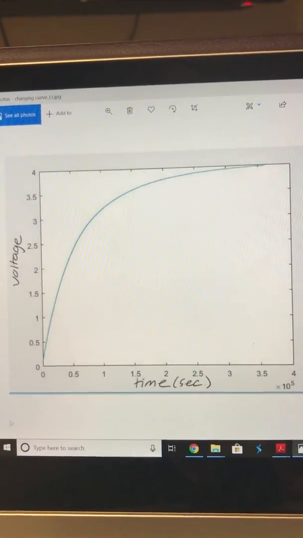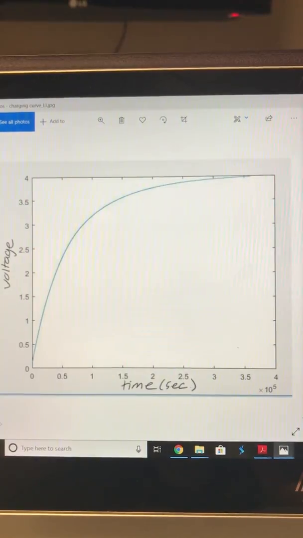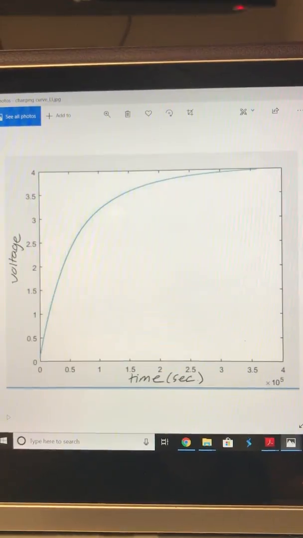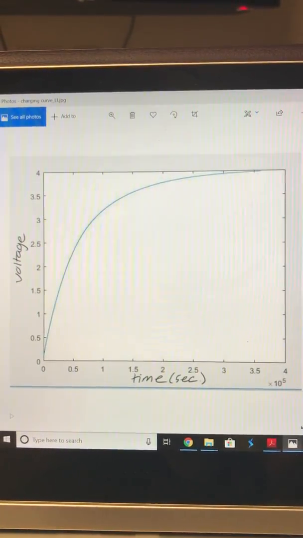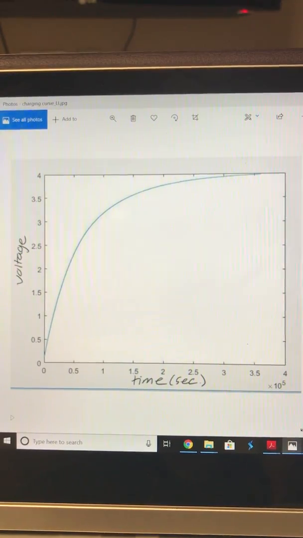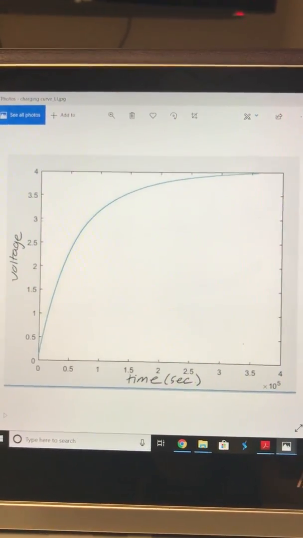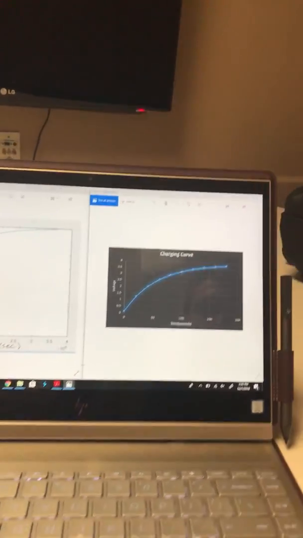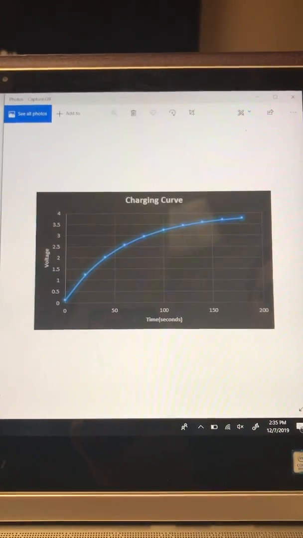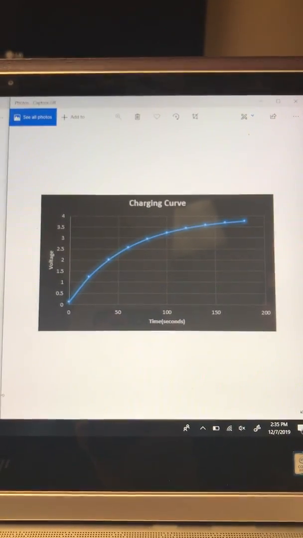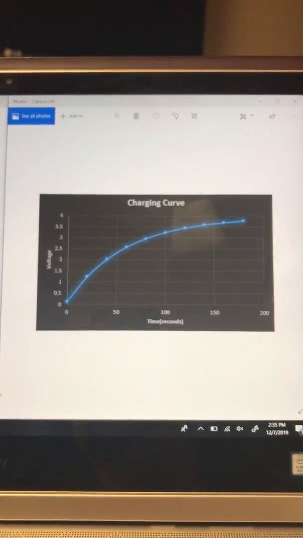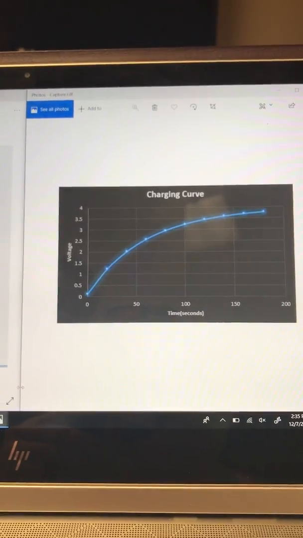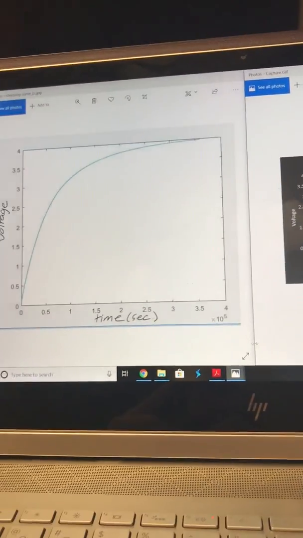this curve on the left over here, which we chose to do a duration of 360 seconds because the first time we did the experiment we found that this was about how long it took to get the capacitor up to maximum voltage, which this ended up providing very similar results to our original Lab 2. For the chart shown here, we only went up to 180 seconds, I believe, so about half the time, but it still shows a very similar curve that resulted in about the same pattern.